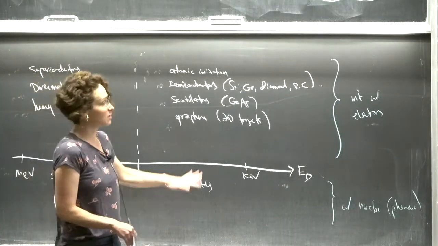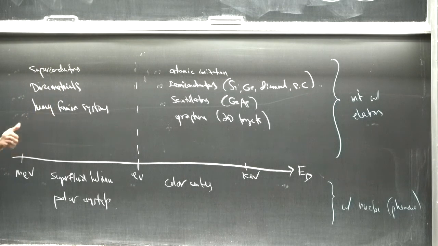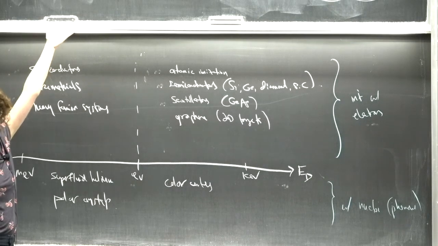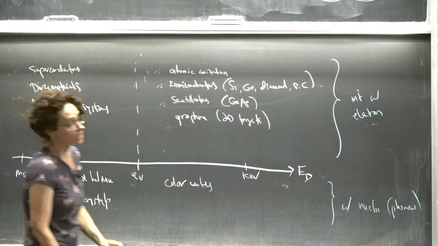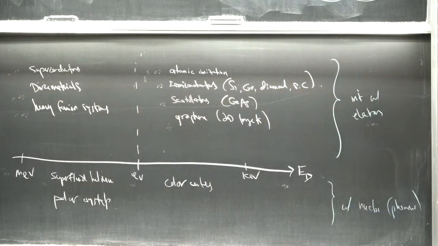Okay? And this is by no means meant to be a complete laundry list of what exists in the literature, or some statement as if these are all the things that one could do. This just goes to show you how, with a very simple understanding of what's going on, and now you just think with an open mind, there's a lot that we can do. So what I'd like to do is walk you through just a few of these examples to give you a little bit of a sense of how this works.